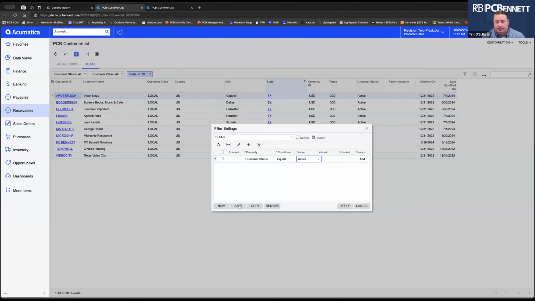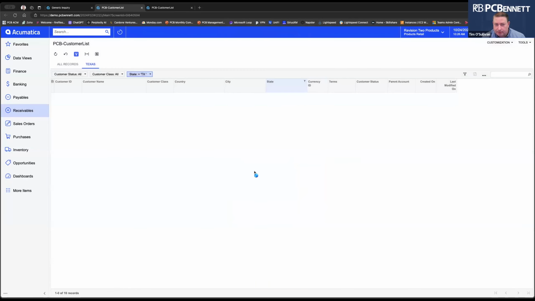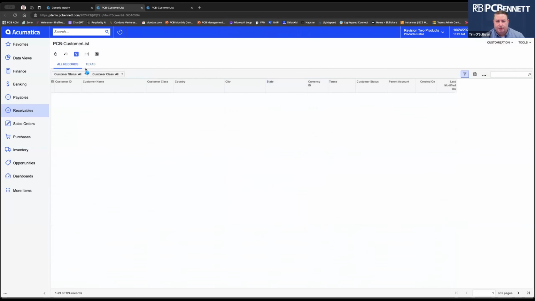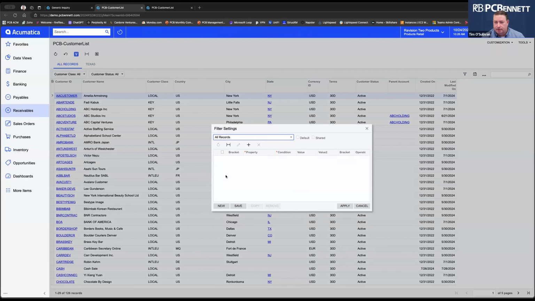So if I hit save, it's actually, I need to give it a, let's see, we'll apply it. So now I've got my Texas. We'll remove this. We'll go to all records. Let me back up and do it again. So I'm going to do that again, and I'm going to select customer status equals active, and I'm going to hit save.